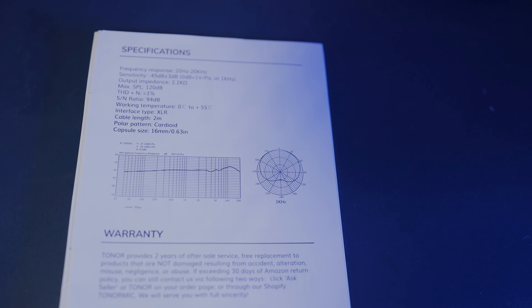Let's take a look at the specs of the microphone. It's a condenser microphone that features a cardioid pickup pattern, which focuses on what's happening in front of you but not so much in the back. Here's a look at the frequency response — a lot of budget microphones fall in the same area of frequency response, that kind of higher end, sharp sounding signature sound of a budget mic.